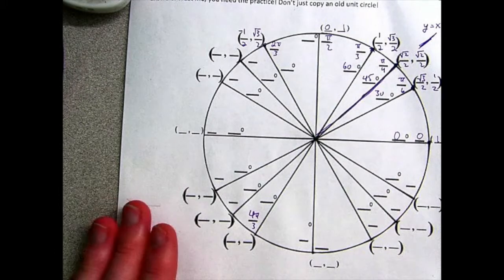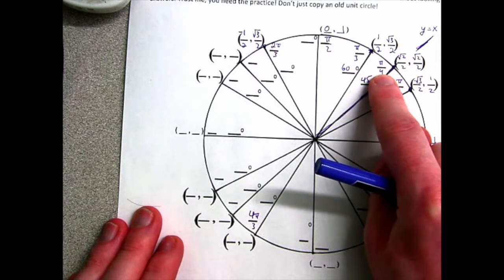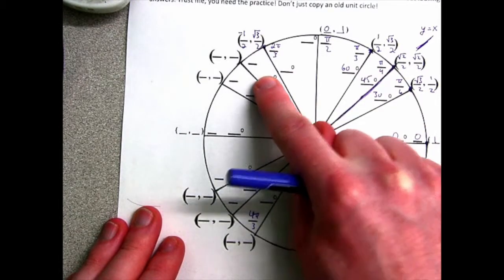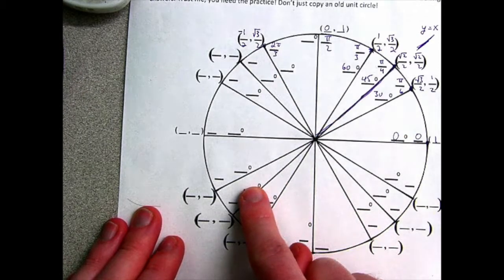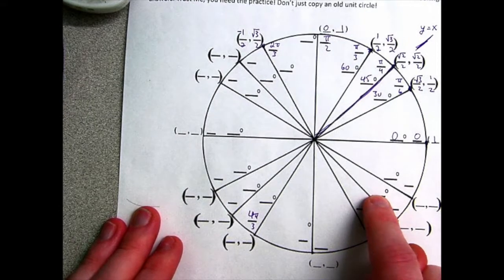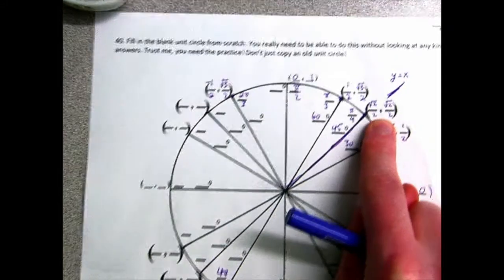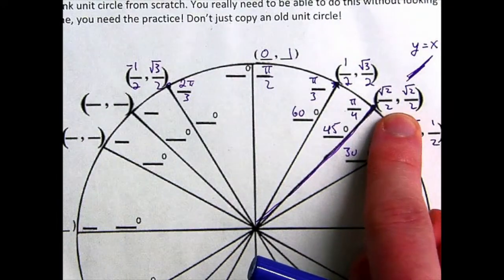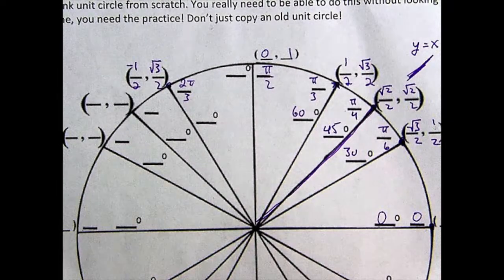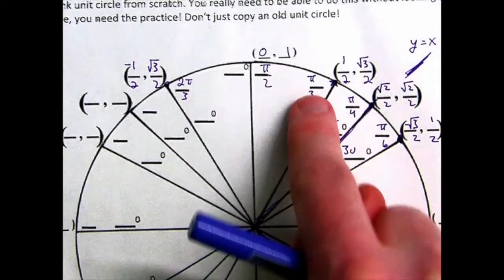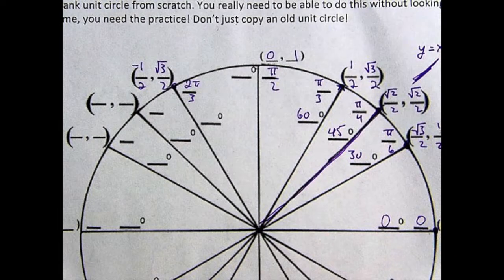If you look at this pi over 4 angle here, every other pi over 4 angle, that is 3 pi over 4, which is here, that would be 5 pi over 4, which is down here, and 7 pi over 4. Every pi over 4 angle has exactly the same coordinates, except that some of the coordinates might be negative depending upon the quadrant in which the angle lies. The same thing is true for all the pi over 6 angles, and the same thing is true for all the pi over 3 angles. So that allows you to quickly fill in the rest of the unit circle by symmetry.